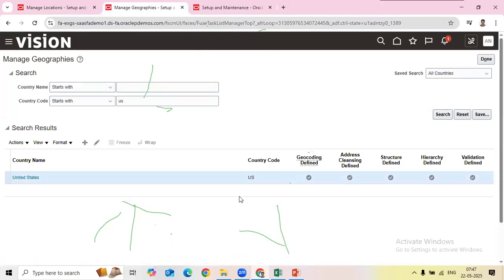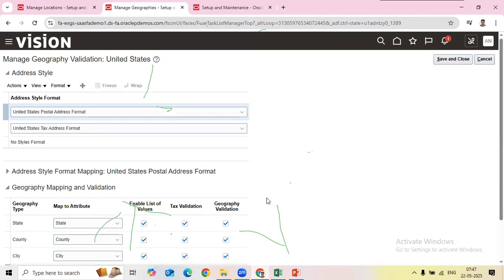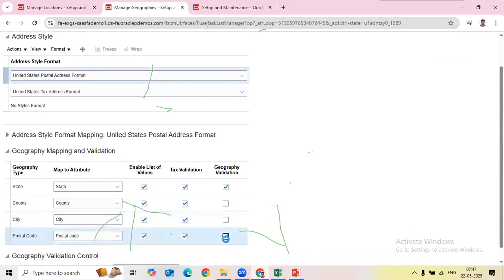No, I did not get you. Once I disable it, what is your query? Once you disable it, when someone is putting in the geography information, would county still be visible or does it go away completely? It won't be visible. Actually, it will be visible, but if we enter some junk characters also, that will be allowed. That will be visible.